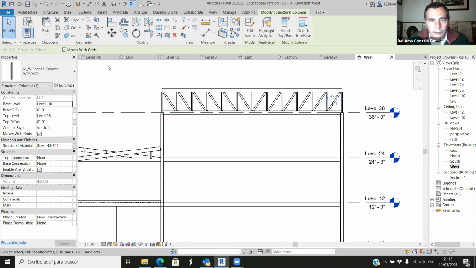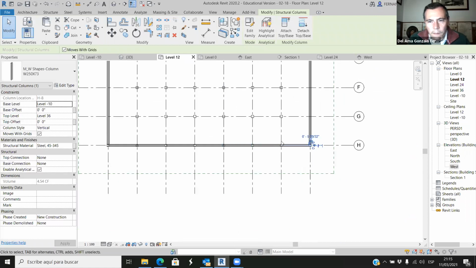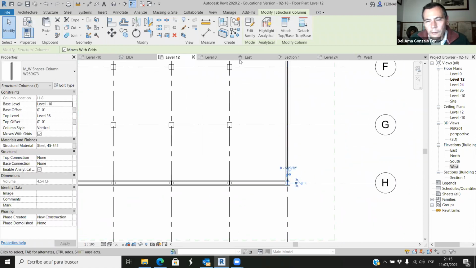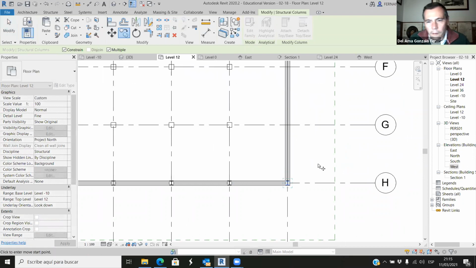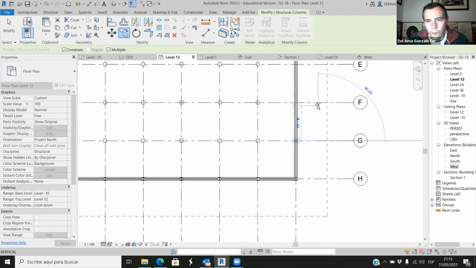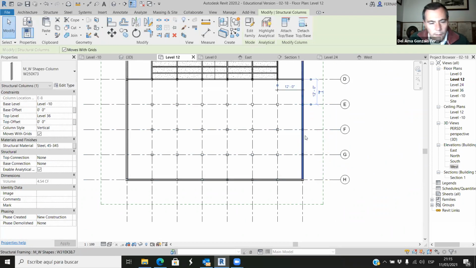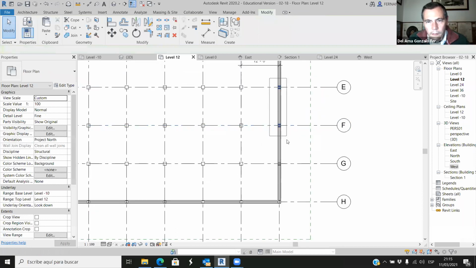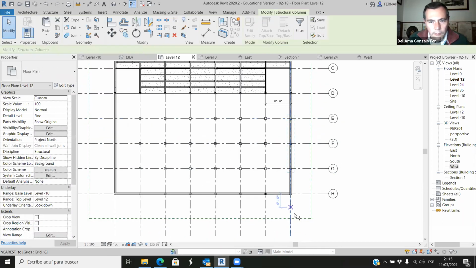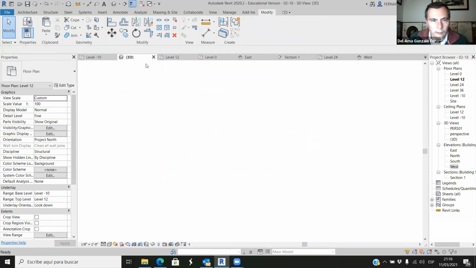And now I don't see the grids. So I'm going to use the level 2, 3, and there you go.